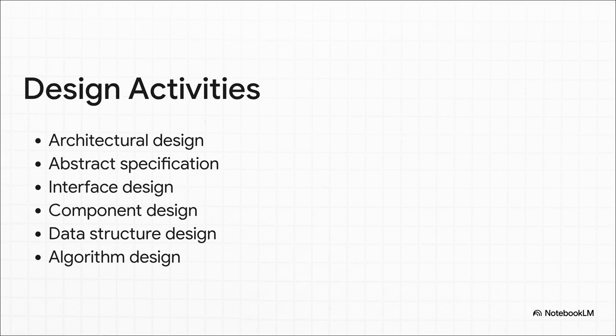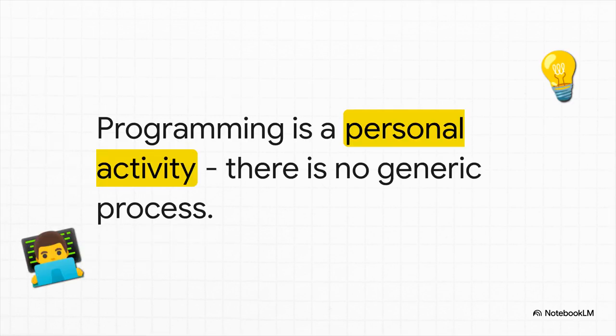They usually map all this out with systematic graphical models before they even start coding. And honestly, design and implementation are so tied together that these activities just constantly overlap. Now, here is a fact I find absolutely fascinating. Programming is a completely personal activity. There is no generic, one-size-fits-all programming process. Surprisingly, in a field that is so heavily engineered and structured, translating a precise design into code is still very much a human craft. It completely relies on individual logic and human problem solving.